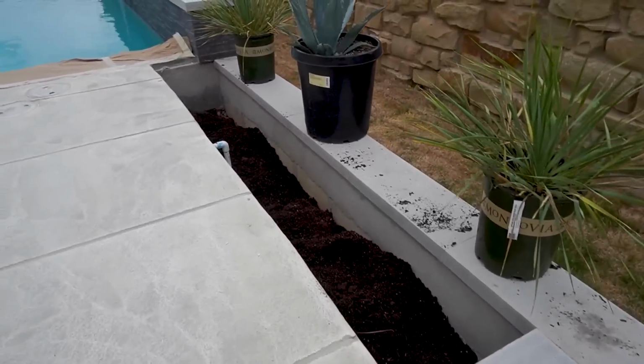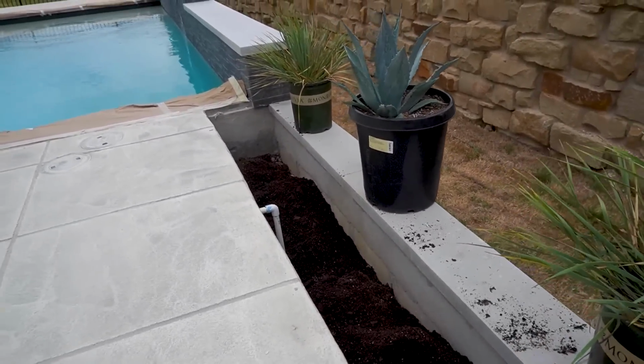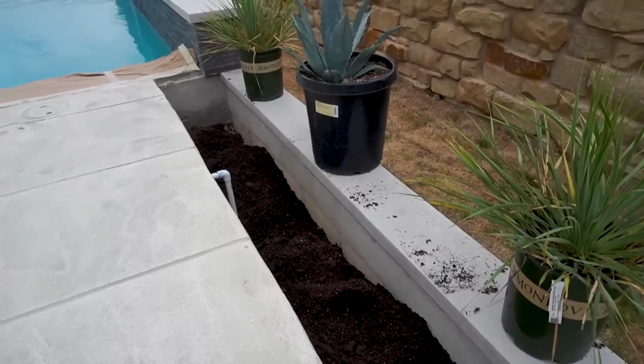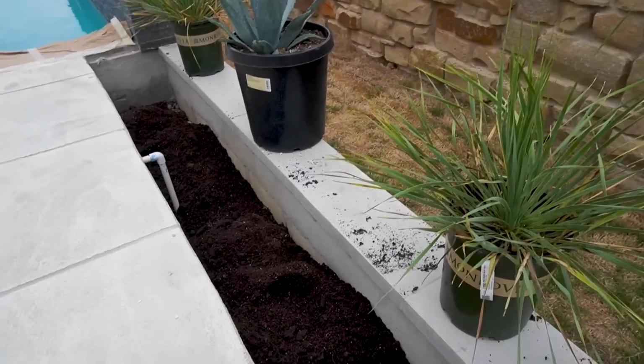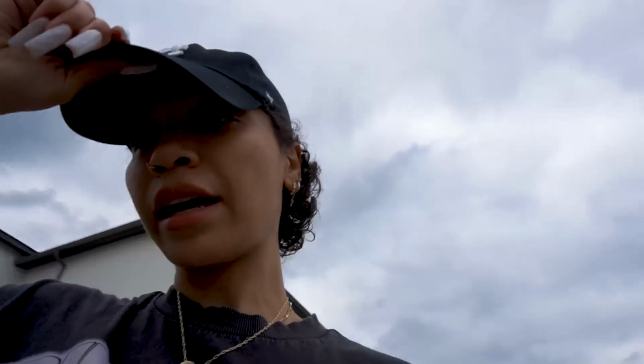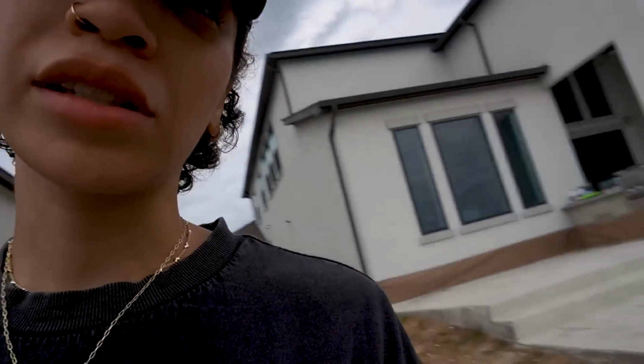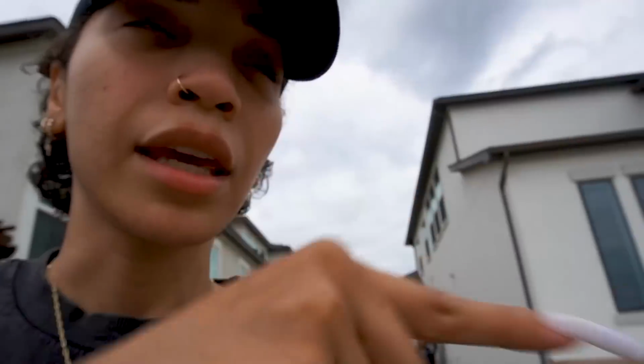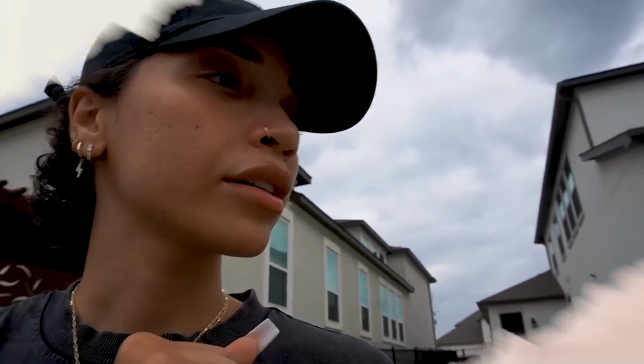Okay, so we severely miscalculated how much dirt we needed for these planters. We did not even buy enough dirt to do 1 planter, let alone both of them. So we are gonna postpone this for today. Go back, get more dirt. Also because we really shouldn't be doing this right now while they're still working on the surface of the patio, because they're probably gonna bump into that and mess it up anyway. So we're gonna wait for them to be done with the patio on Friday, then come in and do this after so that it's done.